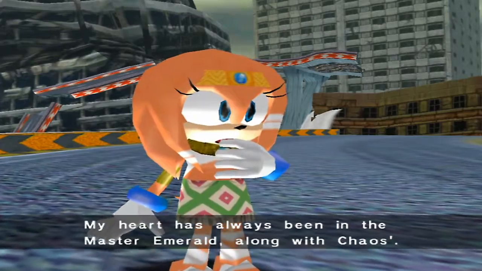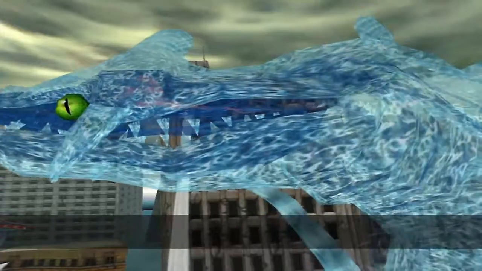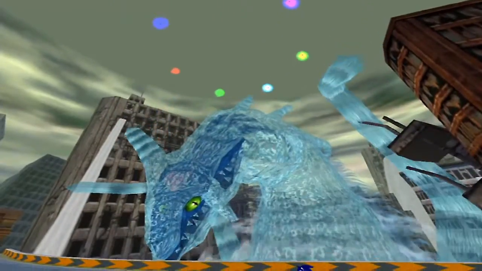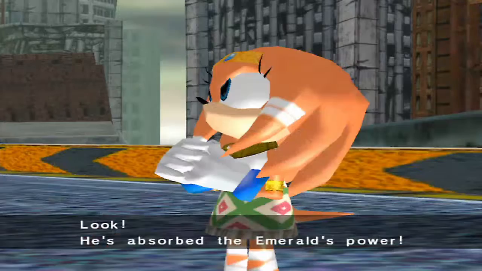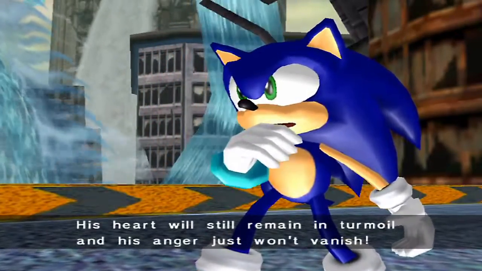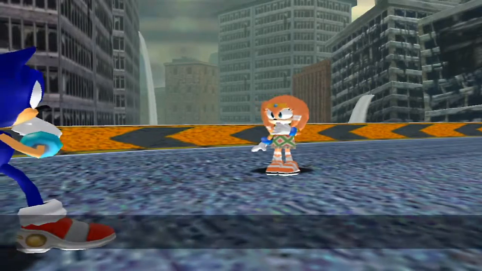My heart has always been in the Master Emerald along with Chaos's. Now he's filled with anger and sadness. And if it goes on, he'll eventually destroy the world like he did before. Absorb the Emerald's power. He must be sealed in the Master Emerald now. How can that help? It won't change how he feels inside, will it? His heart will still remain in turmoil, and his anger just won't vanish. He'll just be trapped forever. What choice do we have?